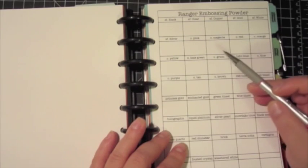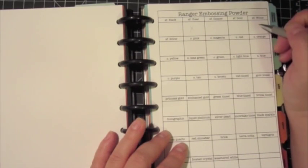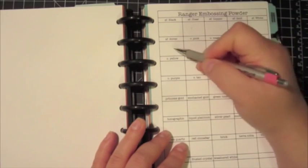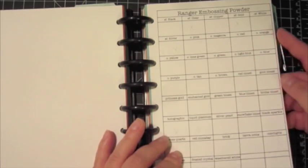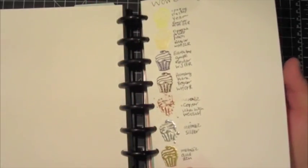So here's the Ranger, and I do have clear white. No, I don't have white. I have gold. I've been through one bottle of gold. I do have silver, and then I have holographic and liquid platinum. So these are the ones that I have. These are the wild ones I have, so I just sit on here. I didn't do a chart because I looked online, and they have over 120 or something like that.